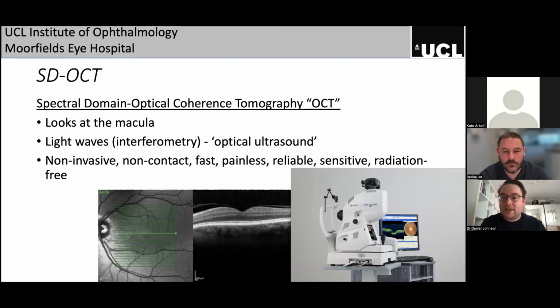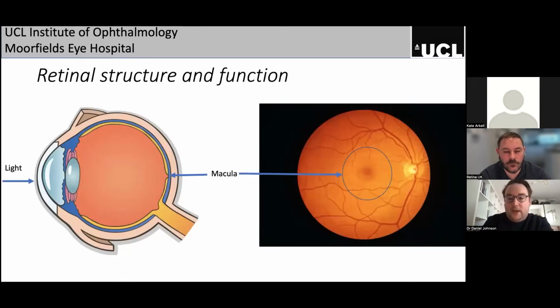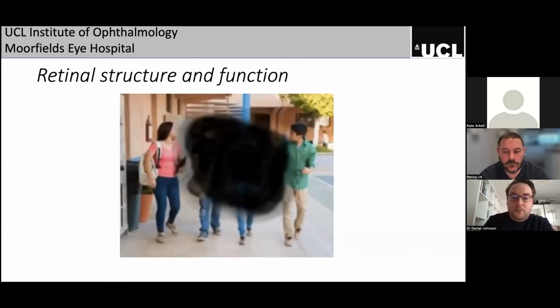So this is looking at that central sensitive part of the retina in lots of detail, as we can see here. That little dimple that you can see in the cross section and that little dark area in the center there, that's our macula, and this is what it's looking at. Obviously, tiny changes of the macula can have quite a big impact on vision. So it helps us to ascertain functionally what your vision would be like, as well as helping the diagnosis.